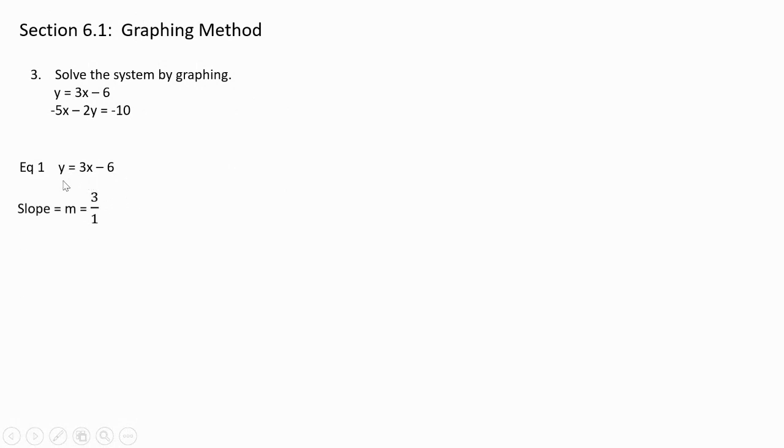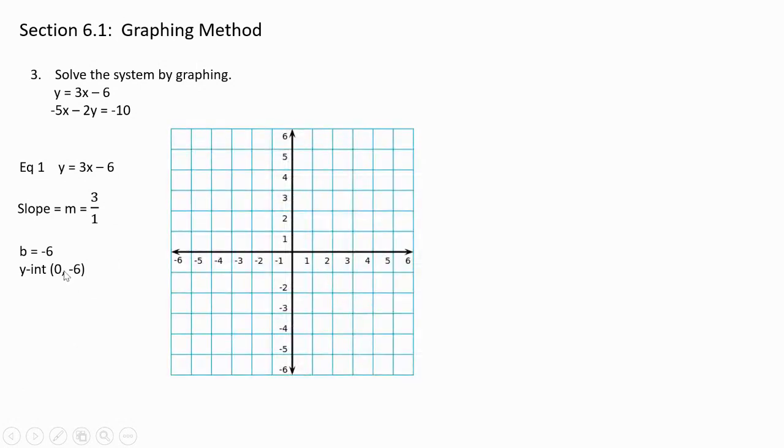Okay, if you guys recall from chapter 1 or chapter 2 on 1324, to graph, it has to be in y equals mx plus b. So the m is my slope, which is 3, and we put it over 1, the rise over the run, which is this is the rise, and the 1 will be the run. So if you have an integer, put it as a fraction. Okay. And my b, which is -6, is the y-intercept, which is (0, -6).